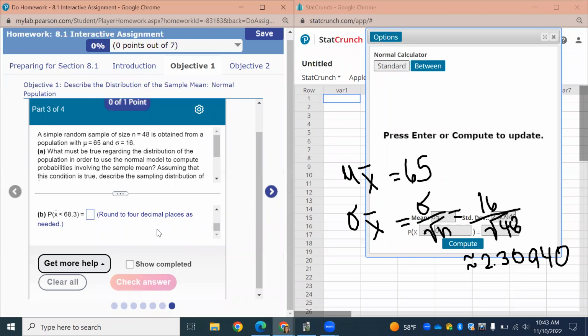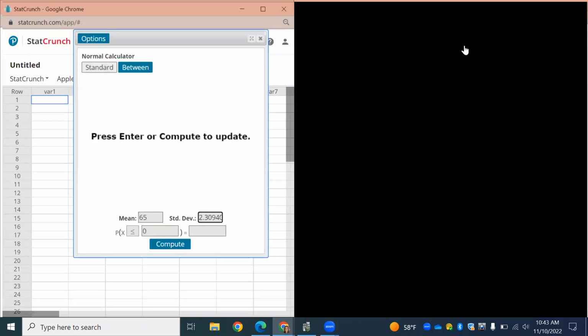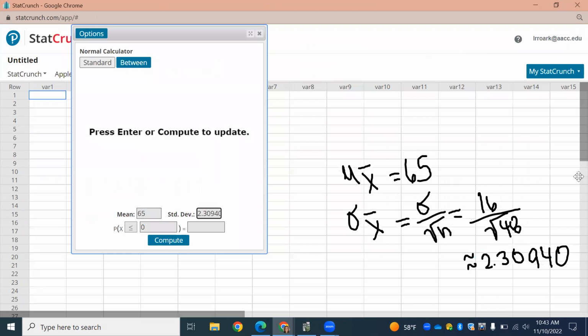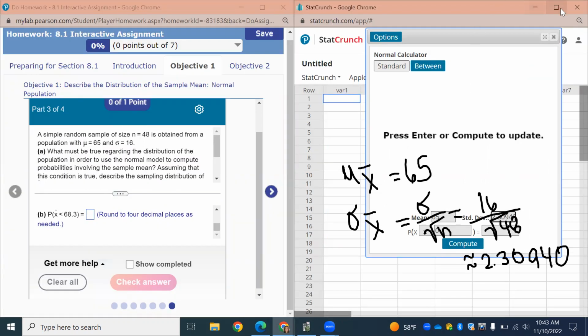Okay, so what this normal curve is supposed to represent now is not the population, but, if I took a bunch of samples of size 48, what would their averages look like? I know that's kind of a crazy idea to think about, but that is what we're basing our samples off of. And this is how we're going to start performing some inferences.